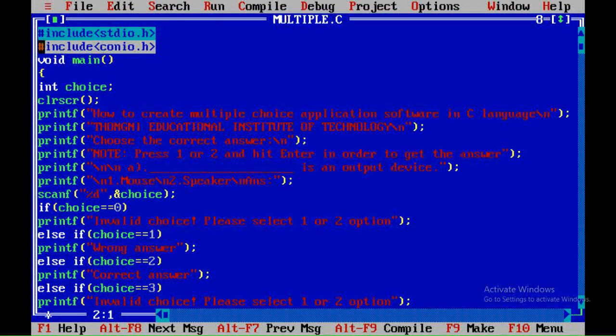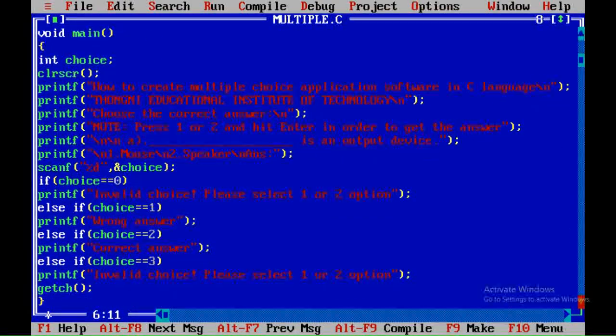So number 2, we have #include <conio.h>. It is the header file used in C and C++ and includes the inbuilt functions like getch and clrscr. We'll see later on about clrscr and getch, which is at the bottom of the screen.